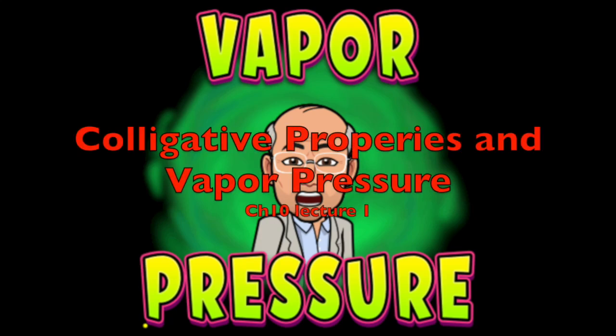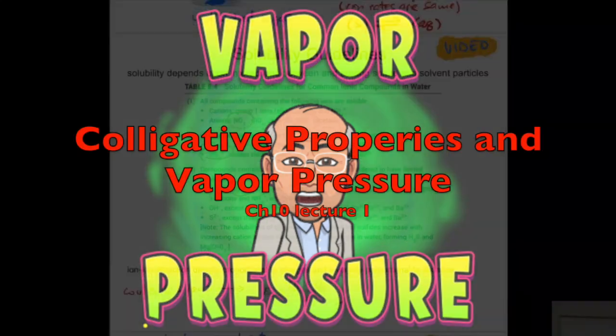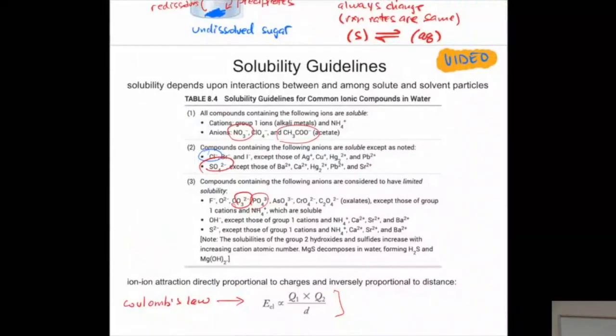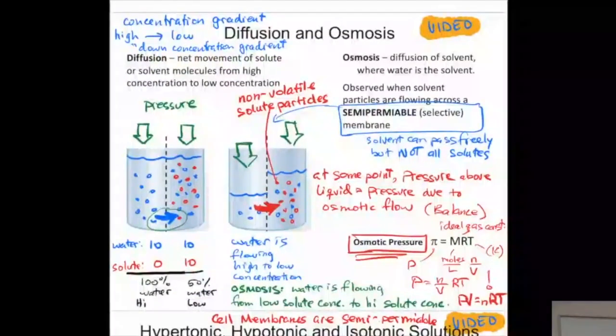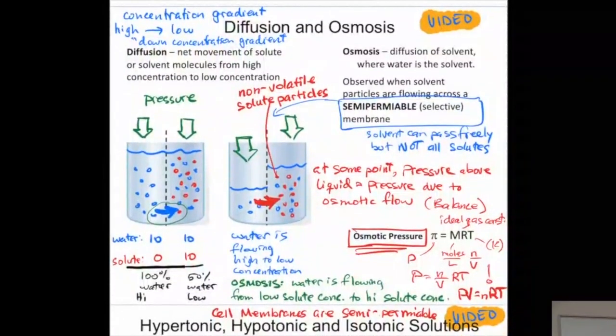Now, there was a video associated with this one. This is what your slides would look like after you've watched the video, hear me talk about things. Solubility guidelines is something that you learned about when you took Gen Chem 1, right? We might be talking about this a little bit, right? And then I go on and talk about a bunch of stuff that we're not going to discuss in class.